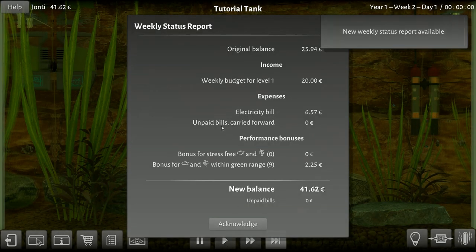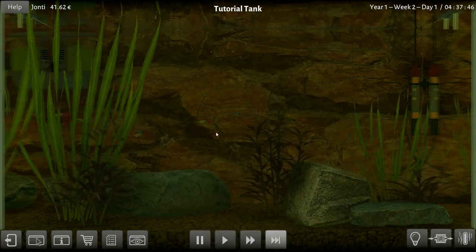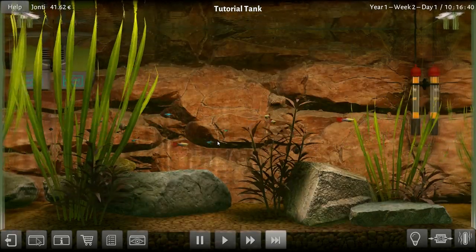Okay, there we got a weekly status report. Okay. So we got a budget there. We got given some money. Okay. We paid $6 for electricity. We got no bonus for stress-free animals. We did get a little bit of bonus for them being within green range. I acknowledge that. That's good.